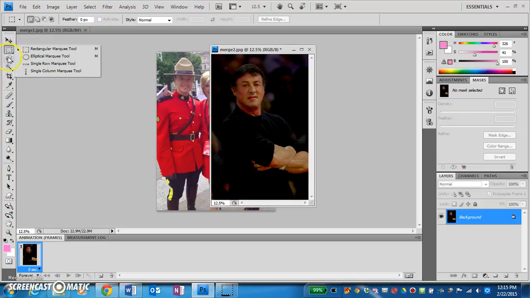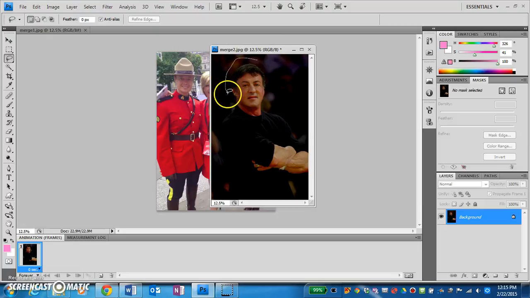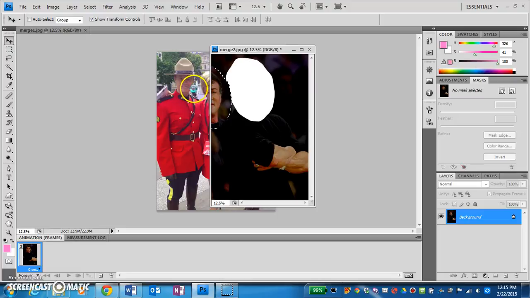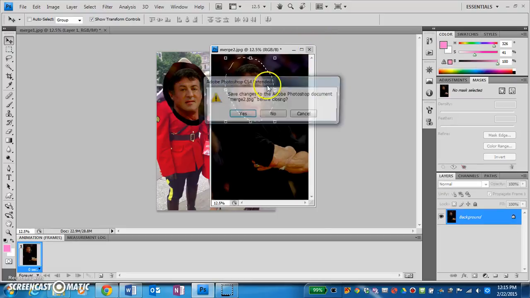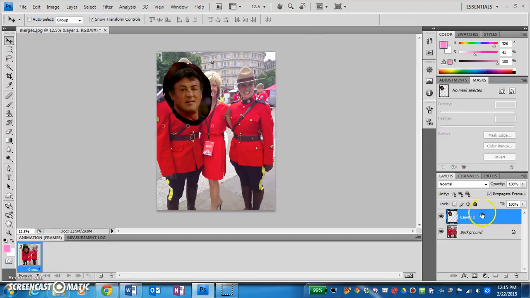So I'm going to use the lasso tool, and I'm going to drag around his head, get his neck here a little bit, choose my move tool, and drag his head over. And when I do that, that creates a new layer here, which is just fine by me. And I want to make that layer see-through, just his head size, so that it's going to match up. So I'm going to take the opacity and tone it down so it's a little see-through.